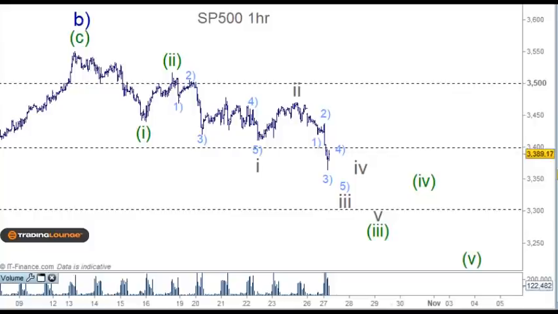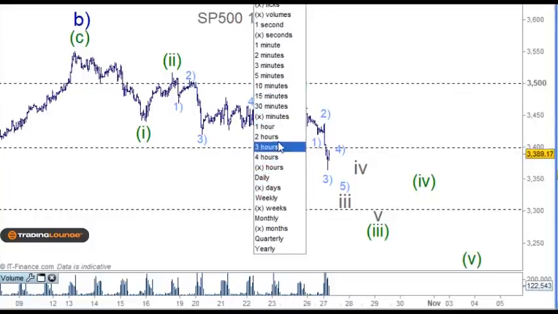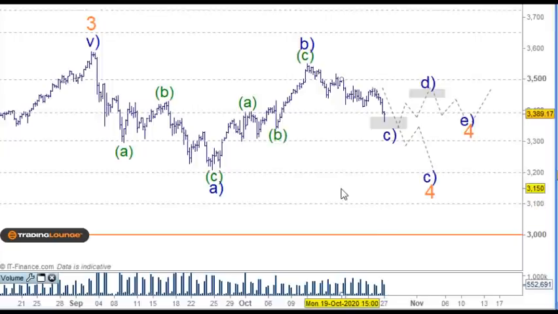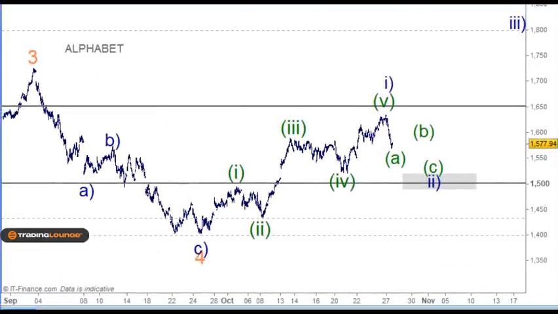So let's just recap the S&P 500 back onto the alternative counts here. We've got this situation here where we've got, first of all, the triangle pattern, or A, B, C, D, and E here. And this is likely to come down to the 61.8% first, and then have that particular pattern there, and then this pattern here. And this would suit stocks, as I mentioned, like Alphabet, because when you think about Alphabet here, it's quite clear that there's 1, 2, 3, 4, 5 here for wave 1, and then an A and a B and a C here.